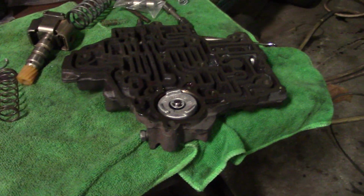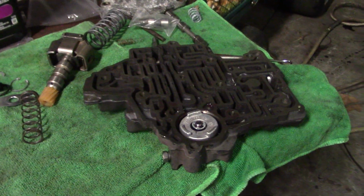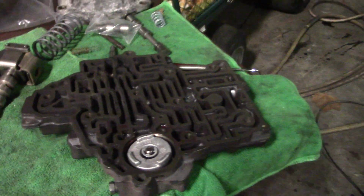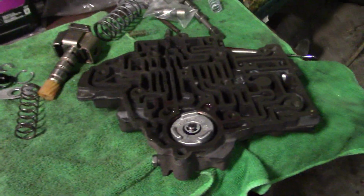I have a Ford overdrive unit out there out of one of the Mustangs I need to go through. And then I also have a standard freeway flyer we need to build, which is pretty basic. You guys have seen that a couple times now. So that's where we're at.